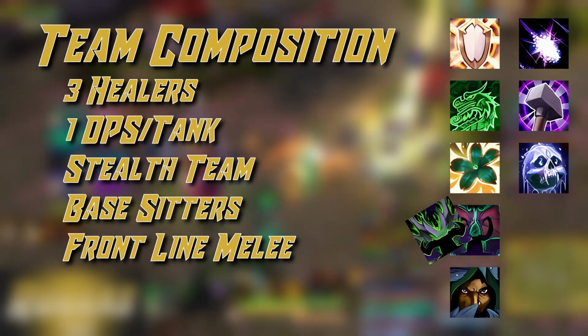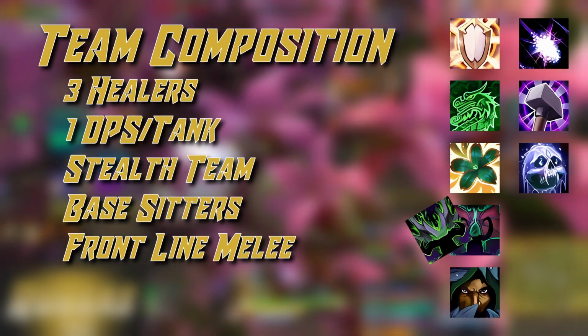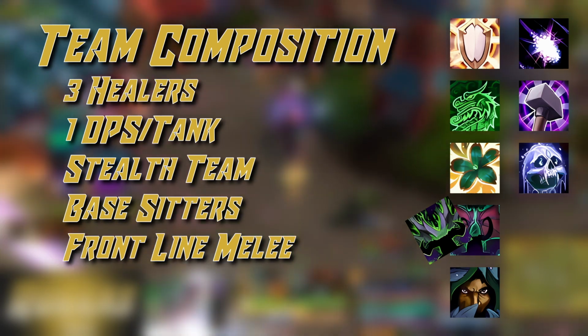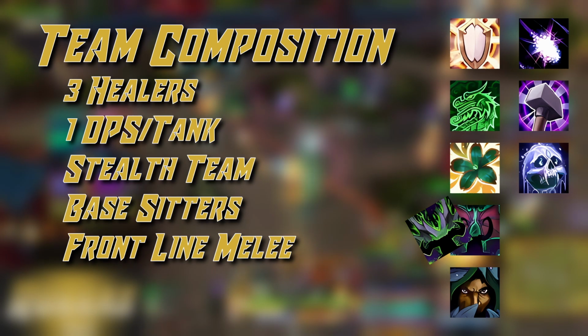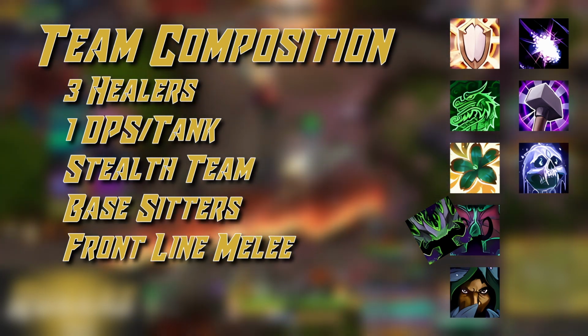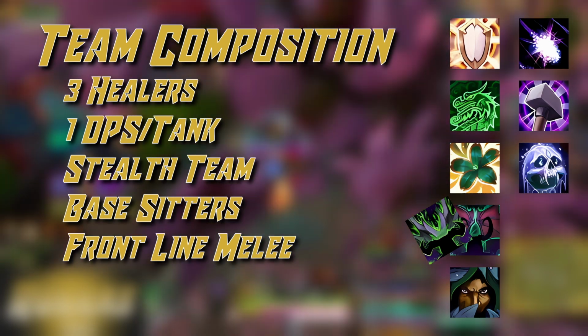So looking at this comp, hey, we've got a lot of single target damage with the Frost DK and the Ret. We've got big AoE on the Demon Hunter, but not a lot of rot other than the Boomy, who's going to be part of our stealth team base sitting anyway, so probably all the team fights. So we're gonna go ahead and pick up a Destro Warlock, for example.